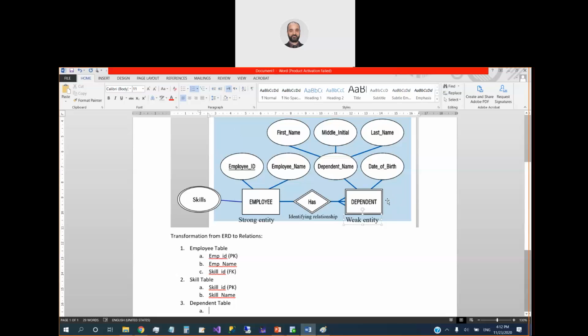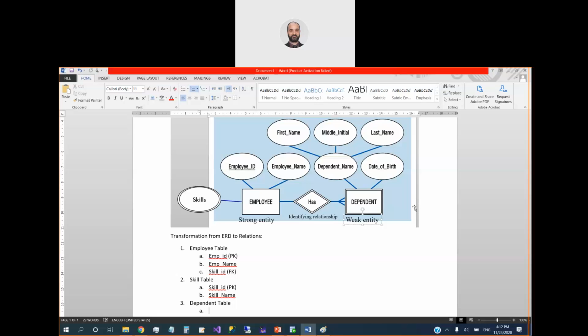If you make this, I will cut some marks from your entity relationship diagram because you missed the primary key for the dependent table. So don't forget the important thing. Rule number one, when we create an entity, we have to make a primary key.